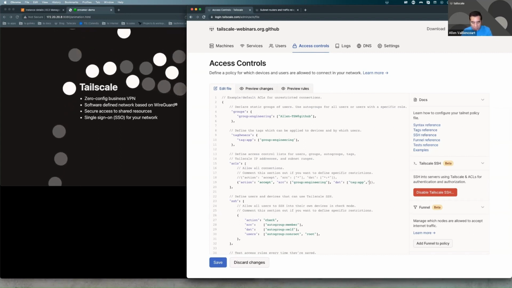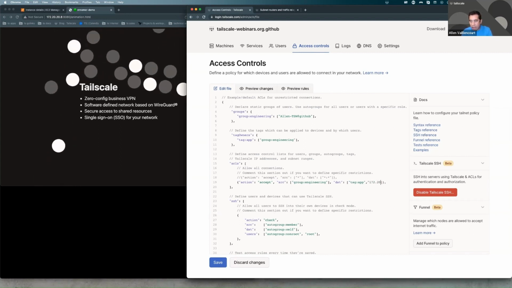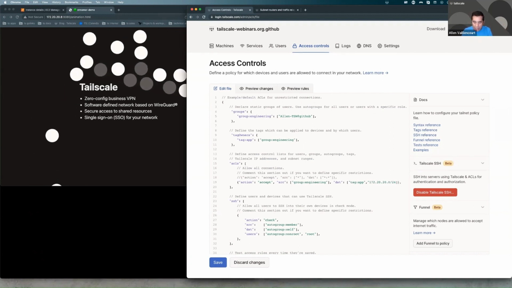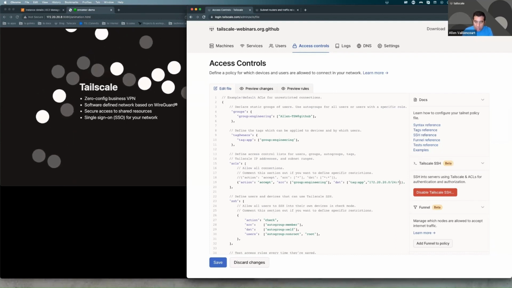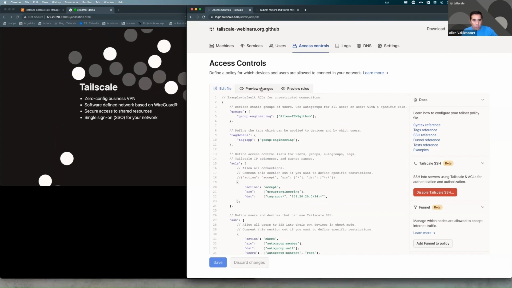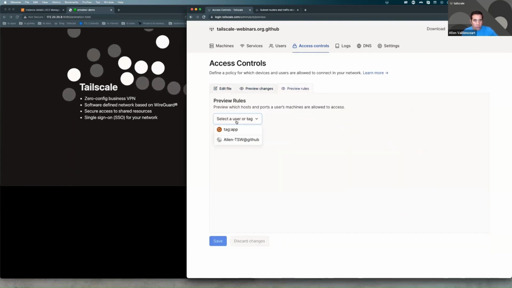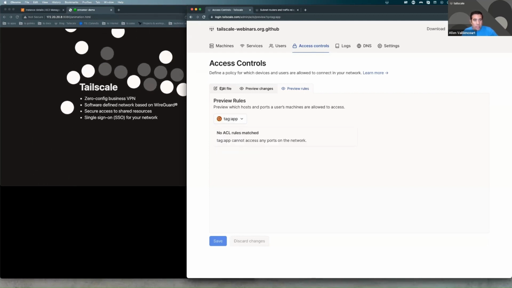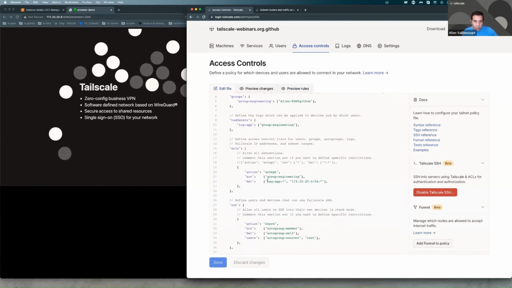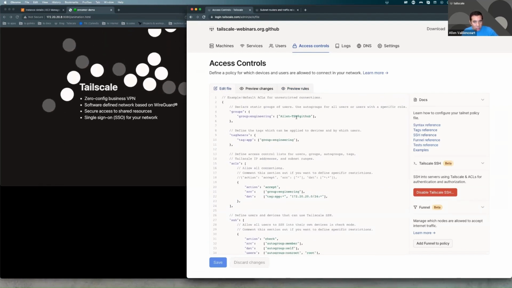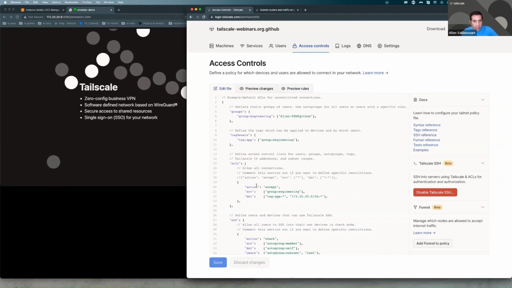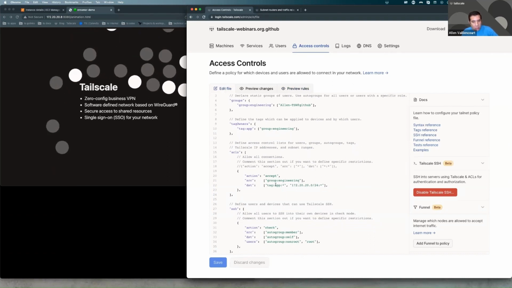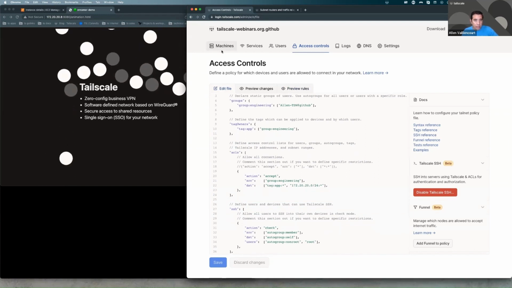We're also going to give this group access to the subnet. So devices that are on this subnet that we're forwarding, we're going to allow access to that as well, pretty much on any port that is out there. All right, so we've looked at our changes, which we did earlier, preview the rules. We can see, hey, here's Alan's rules, what he can have now access to, application rules here. And when I look here, we can see that we have a group called engineering. We have owners of a tag, and we have an ACL rule that says anyone within this group can access this application as well as anything within this subnet itself.